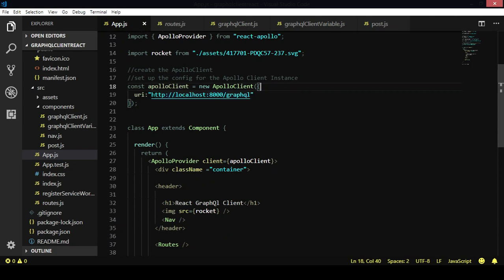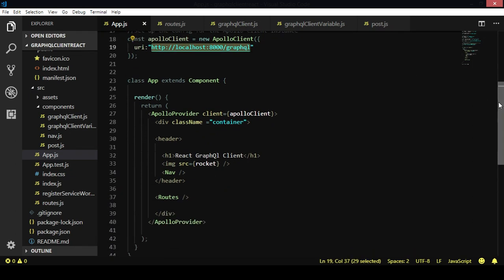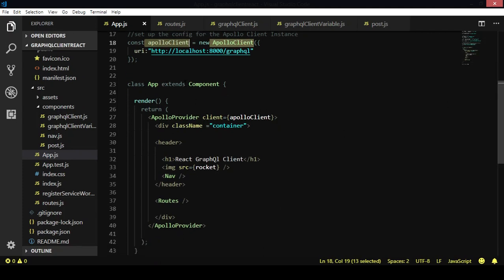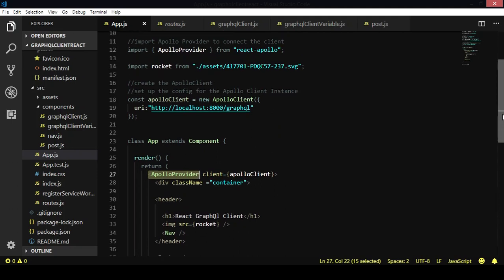So we set our endpoint, we define that, and it's now the Apollo client. Our App component is going to return an ApolloProvider. That is the element we need to pass.